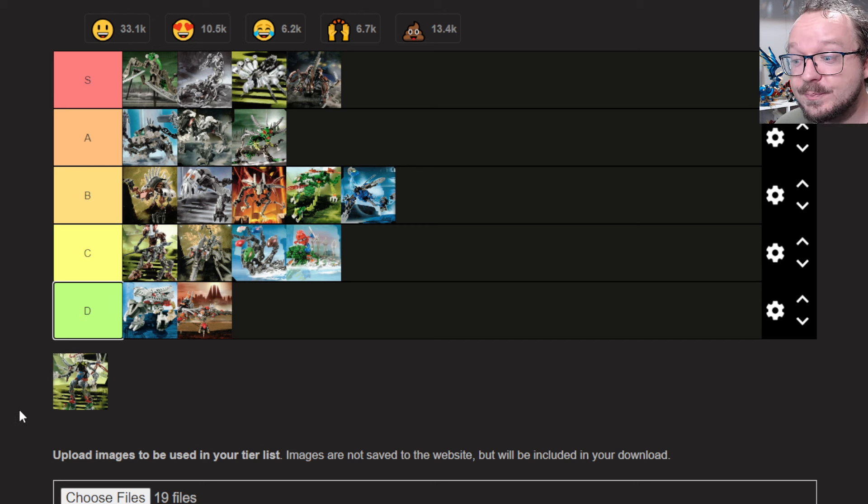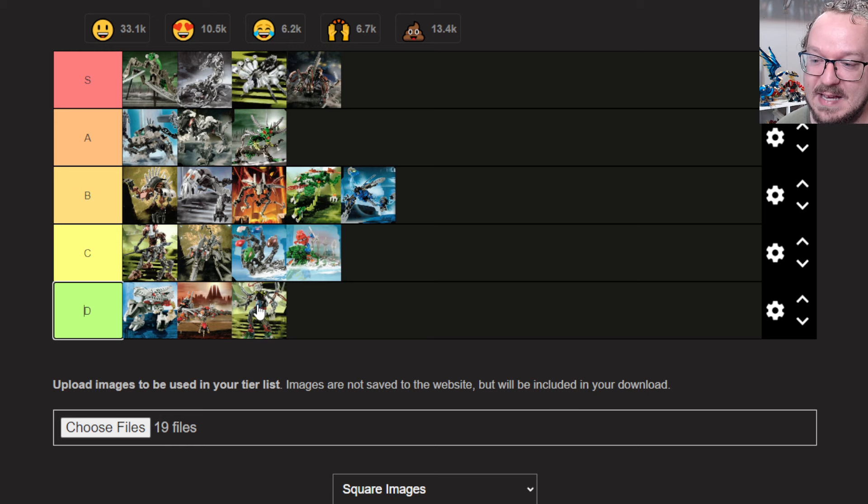The head build on the Tatarak is pretty inspired too. Lastly, we have the Vaki Hunter, which I've never been a huge fan of. You can absolutely tell this was somebody who got one of those accessory packs, because a lot of these parts come in those accessory tubs. There are some interesting things going on, but it doesn't go into anything truly unique or specific. It's kind of a mess — and that's okay, sometimes we love a mess — but I'm going to throw this one in the D tier.